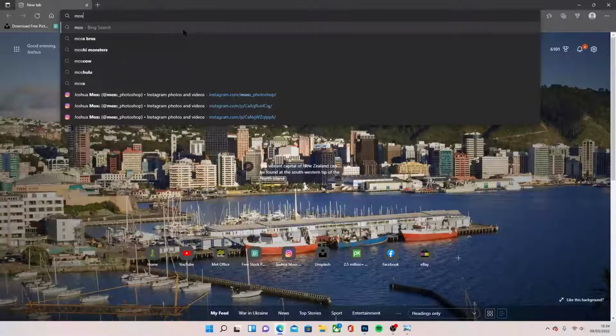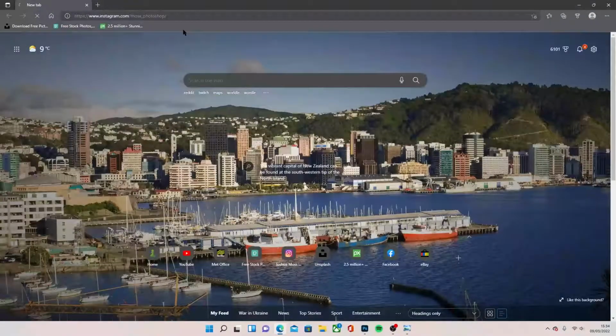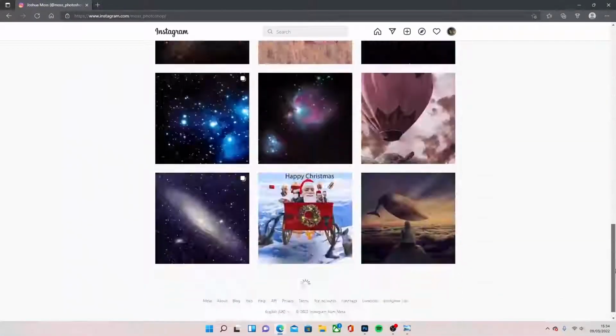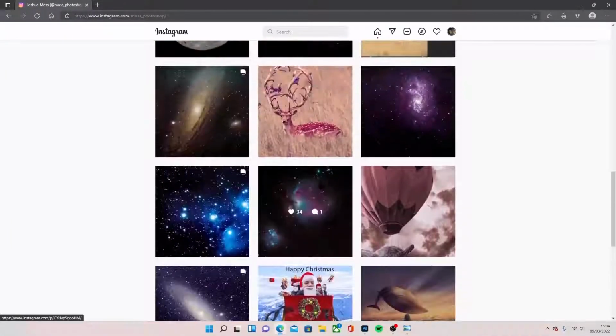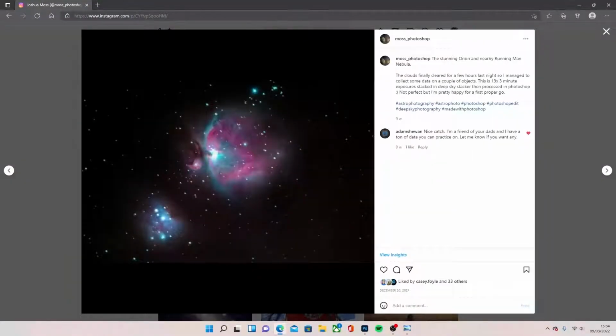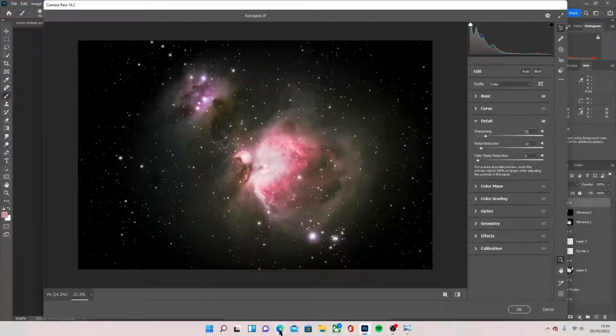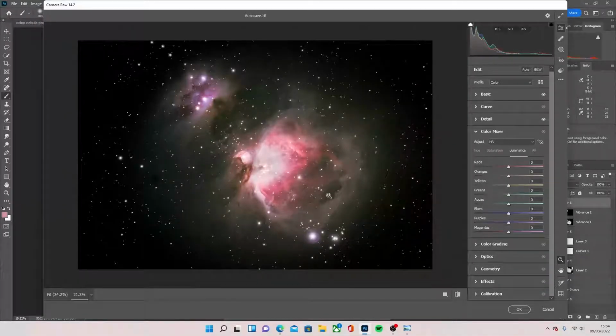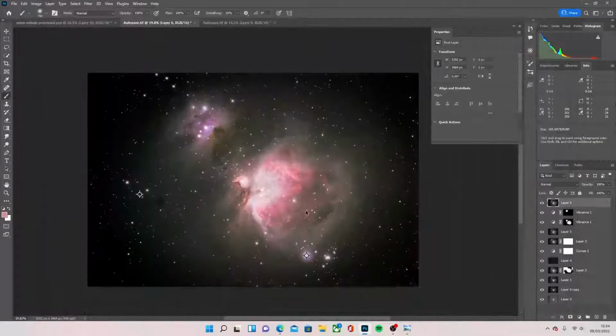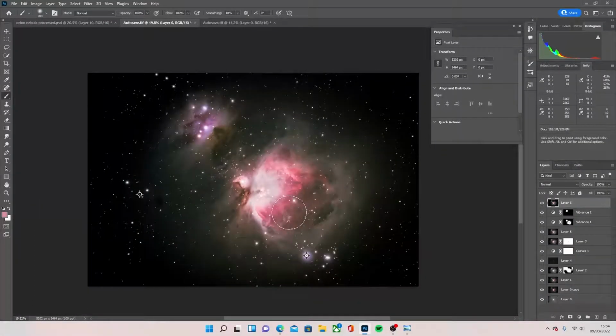You can see how I did the, this was my first ever try. Orion. This was with a unmodded camera, and this was my first ever try doing astrophotography. So you can see these were about a month apart. So hopefully in a year's time, I'll really be able to make this good. Colour mix, I leave that for astrophotography. Okay. Look at that. That has made so much difference.